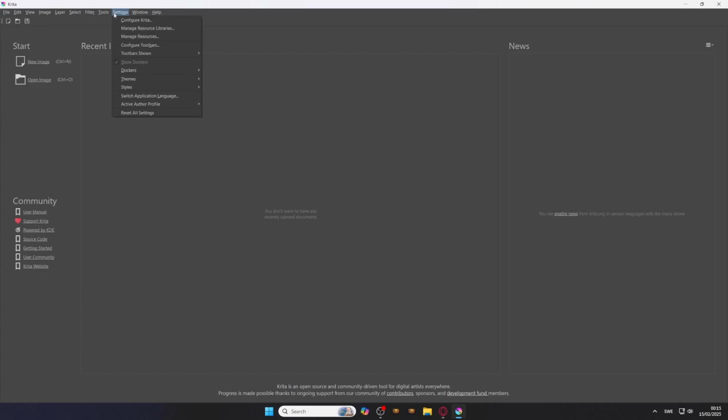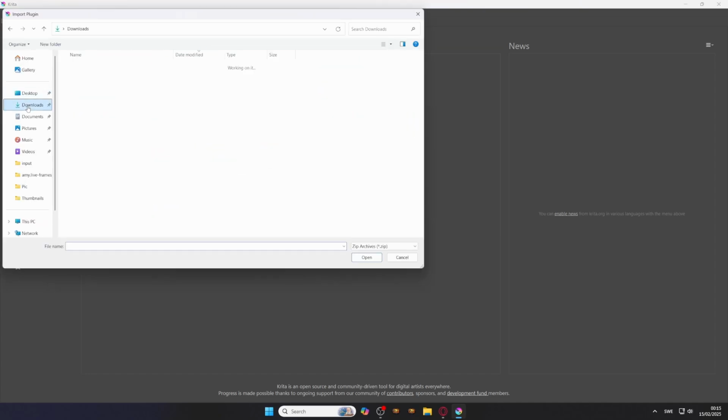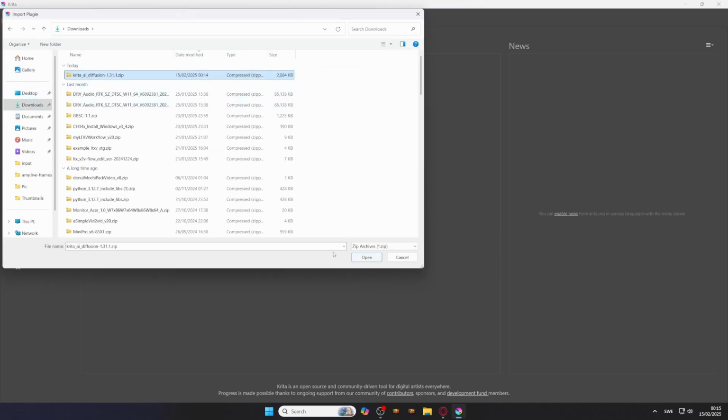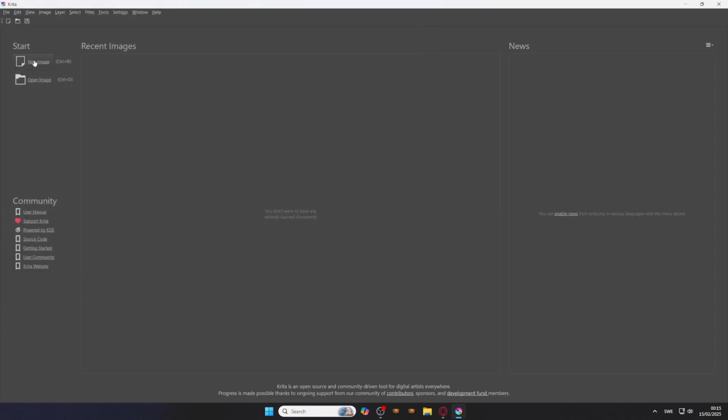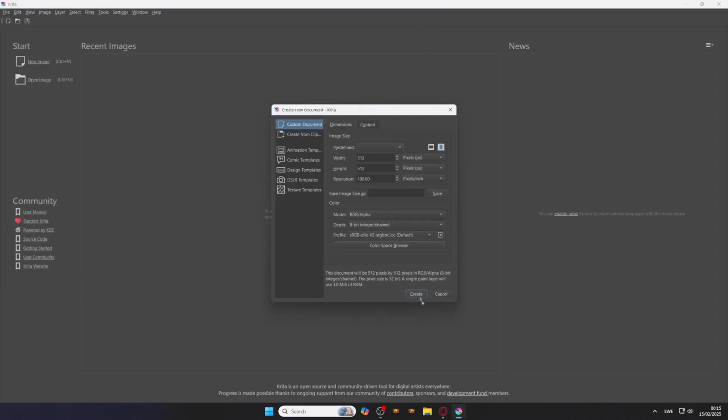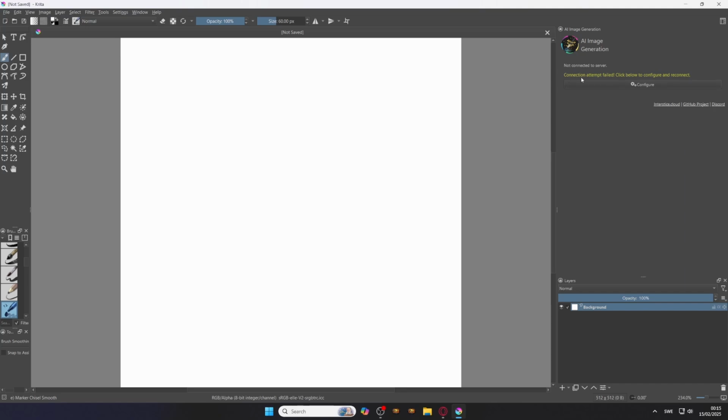It was tools. It's hard to remember. I don't do this a lot. So under tools, you have import a Python file from file. So there you go, and you just choose the zip file. You don't even need to unzip it or anything. You just choose the zip file. You restart Krita, and you have the AI active.